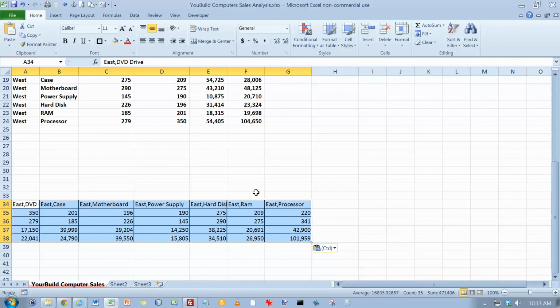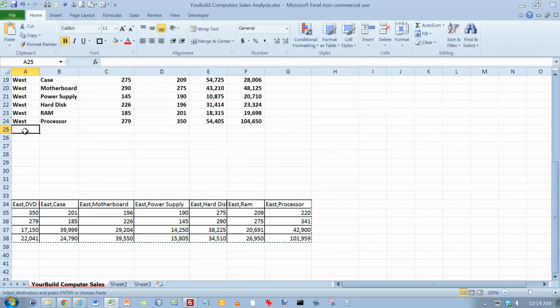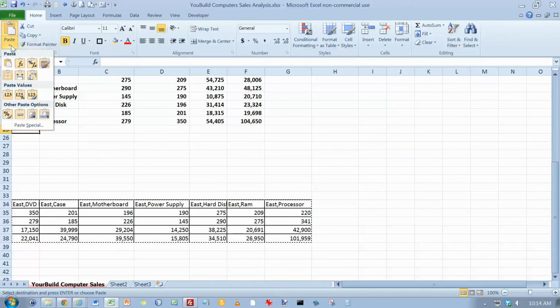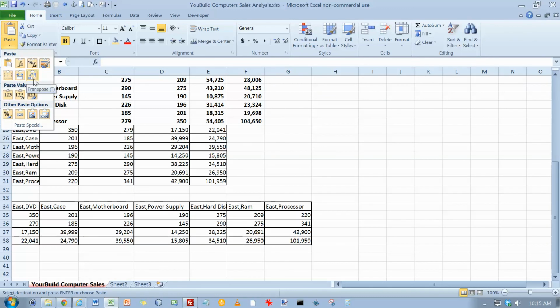Okay, and we got the data here, but it's in the wrong format, and we're now on page 452, number 5. Click the copy button, so I want to copy the data that I've got, and then I want to go to A25 here. And what I need to do is basically rotate the rows and the columns in this data. And we want to do a paste, but we're not going to do an ordinary paste. We need to click on the down arrow. And there's an option here labeled Transpose. Okay. And that's what we want to select.